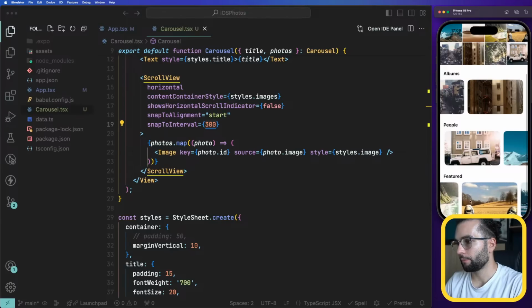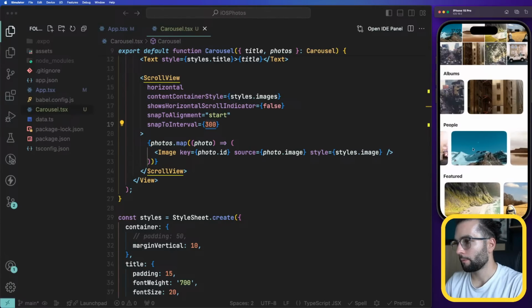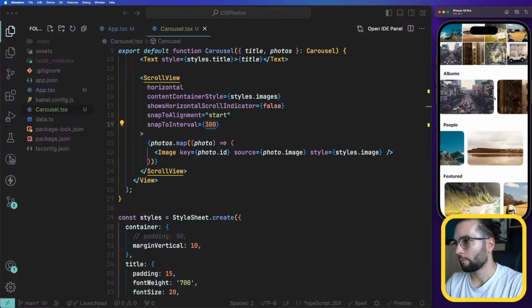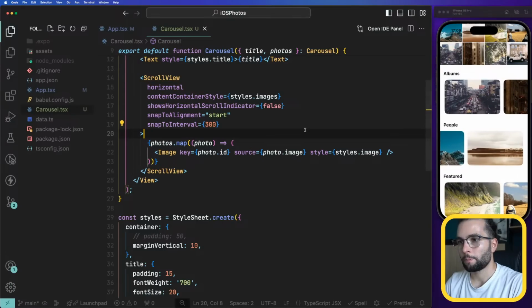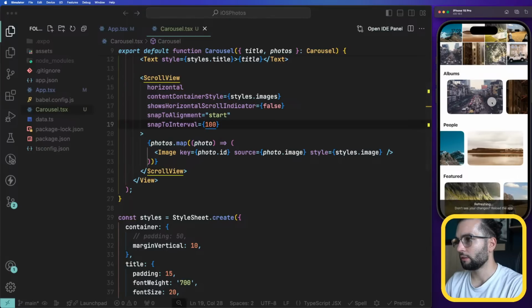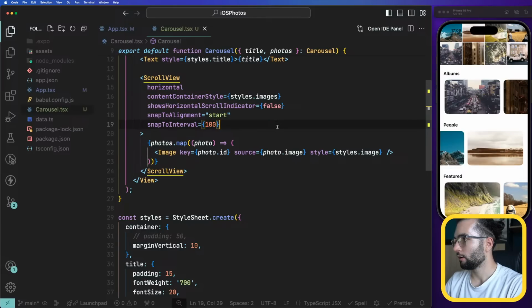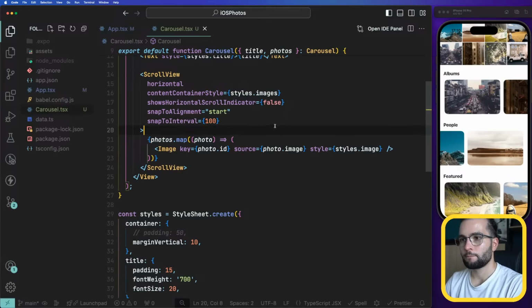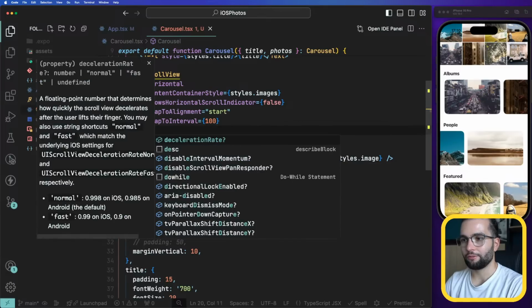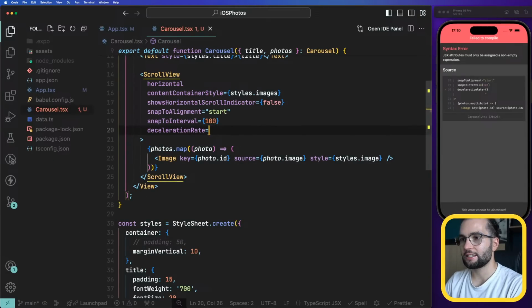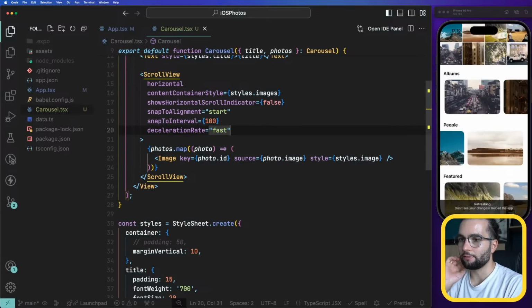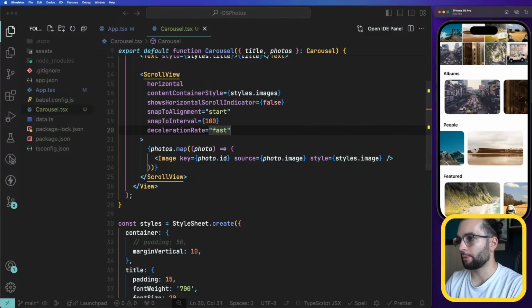Why doesn't it snap? Snap to interval 100. We're not snapping. And maybe I also need the deceleration rate. This is how fast we want the items to move to the snapped position.